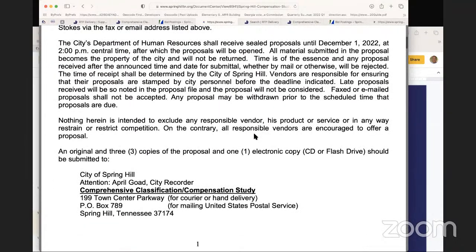I'm also going to start picking up on some key parts, sort of the format of the proposal, how you're going to respond. They want a copy of the proposal. They want 3. Actually, there's 4, an original and 3 copies. So when I send it back to them, I'm going to have printouts of the original and 3 copies. And then I'm also going to have to put my proposal on an electronic copy on a flash drive. So I'm going to go ahead and start building that spreadsheet, put check marks to make sure I don't miss these minor things. Because if I miss one of these, they're going to rule me ineligible.